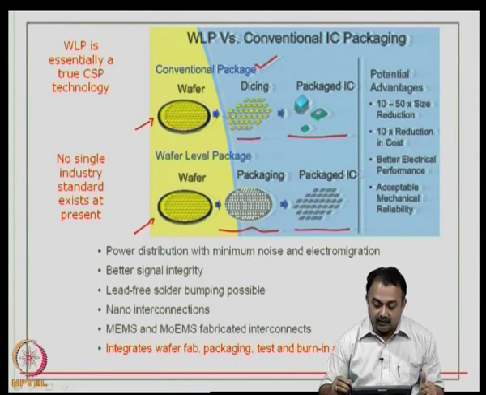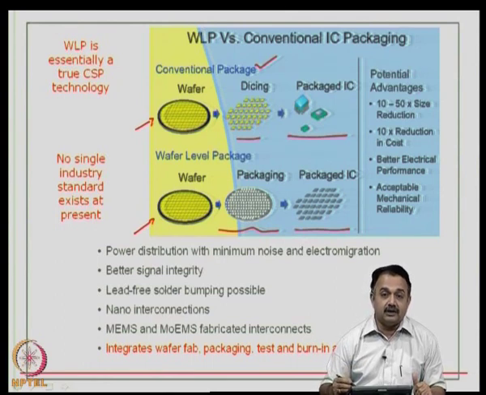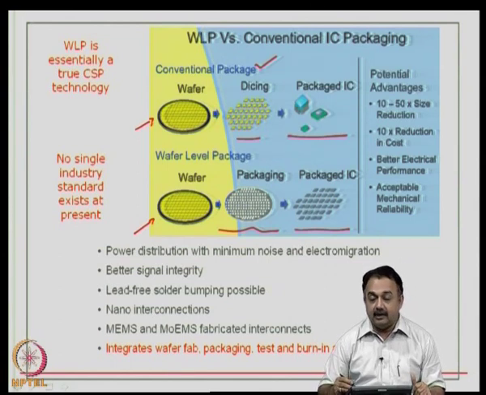So, what are the advantages? You can do away with a lot of cost budgeting, and there can be 10 to 50 times size reduction because you are doing it on the wafer. You will tend to add much less package material when it is on the wafer, and the manufacturing technologies for these are getting well established.